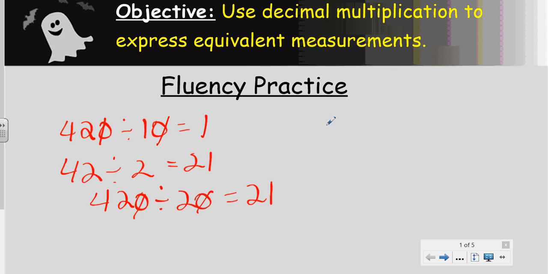Now look, we've got that same problem we just had, 42 divided by 2, which equals 21. When you start seeing patterns like this, it allows you to do a lot of different things. You can see that 20 is 10 times 2. We basically divided 420 by 10 and then divided by 2, giving us 42 divided by 2.